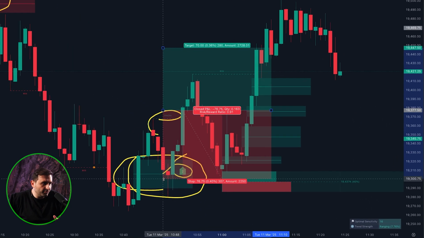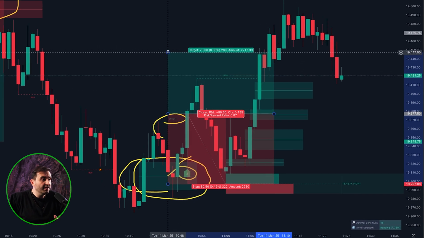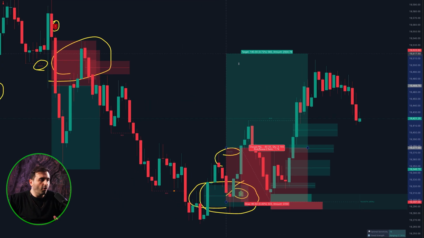You will put your stop loss again just below this fair value gap, and you will target the closest order block, or you can target 1 to 5. This is another strategy. Taking your profits all depends on you. Personally, I always take my partial at 10 points, then let it ride the rest of the position.